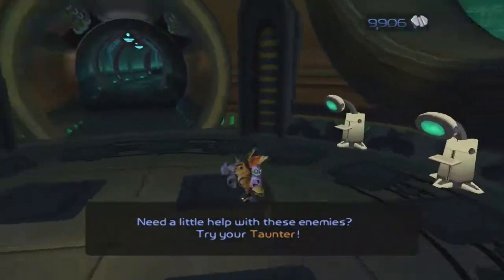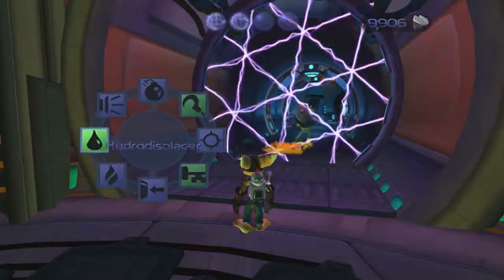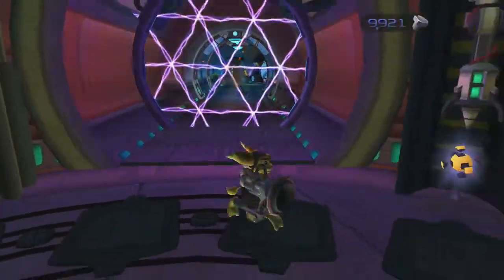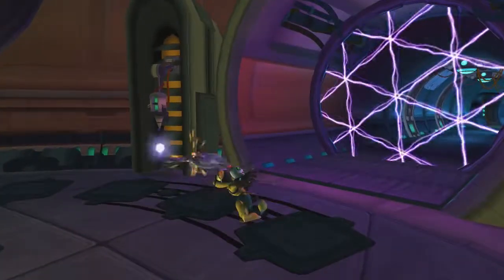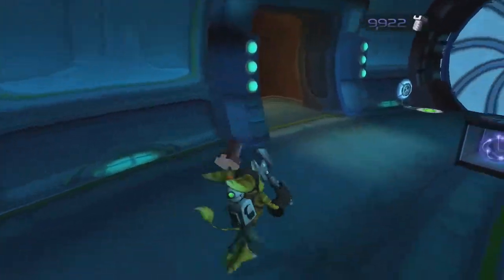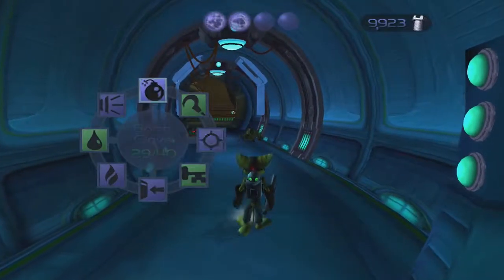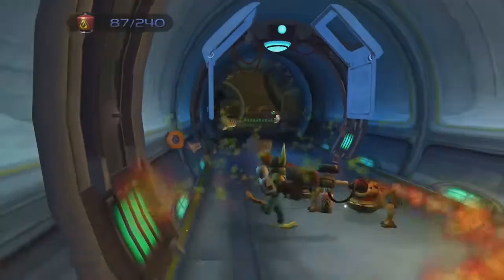Try the taunter. Yeah, so the taunter, this is what it does. It just makes enemies come towards you, which is only really useful if there's something in front of them that will hurt them. But it also breaks boxes, which is in itself useful. If it did damage, it'd be a lot more useful, obviously.